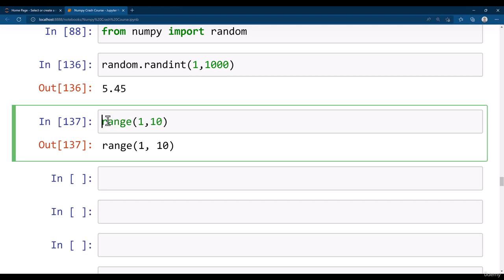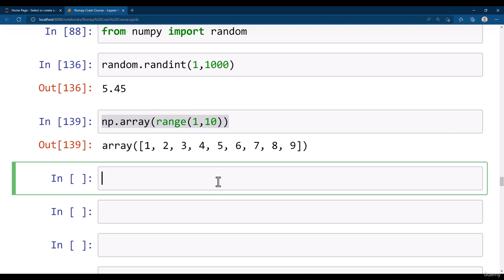This range works in the same way, but it does not return an array, because this is just an iterator. If you want this as an array, then you put np dot array around it. In a similar fashion, you will start getting the range, the same way arange was the array of a range.